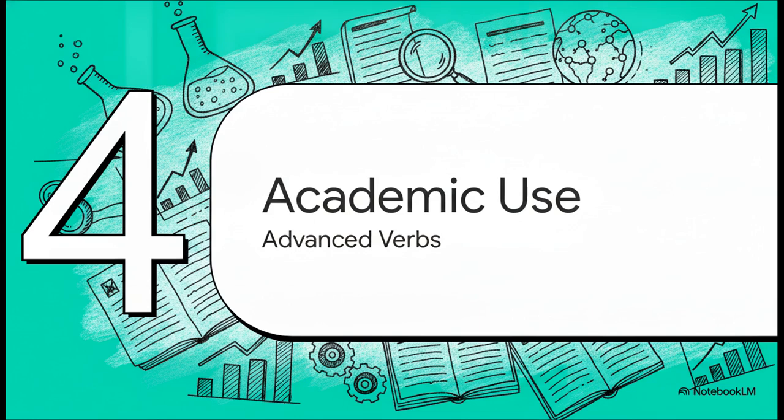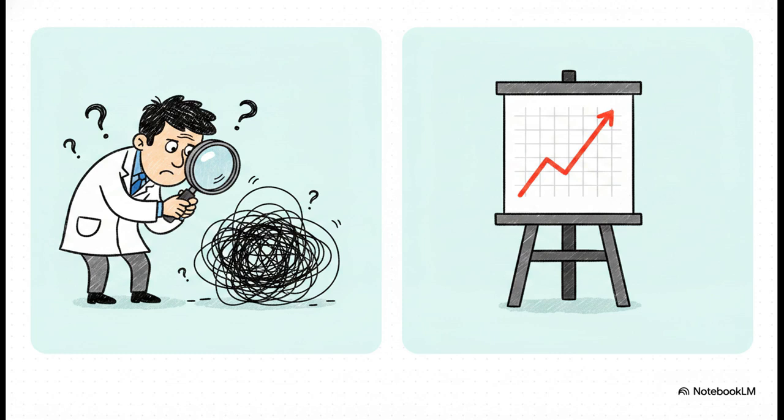Section 4. Advanced verbs and academic use. Let's step into a real-world professional scenario for a second. Imagine you're a scientist, or maybe a manager writing up a formal report. This is where this grammar transformation goes from being just a neat little trick to an absolutely vital professional skill.